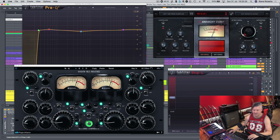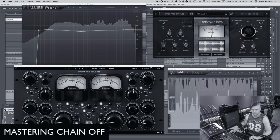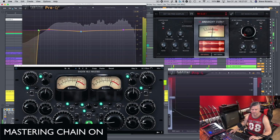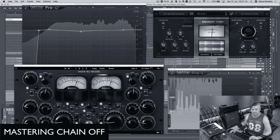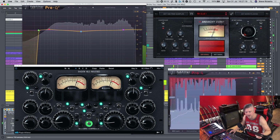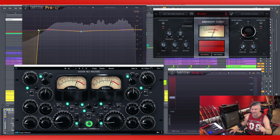This is the track with the mastering chain on. You see, when you turn it off, everything starts to sound a lot thinner. I mean, even if you're going to be sending your track out to an external mastering engineer, it's nice to have a little chain on there just so you can see how it will kind of sound at the end. There you go, there's tip number one.